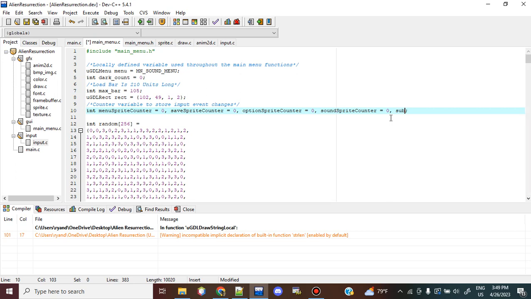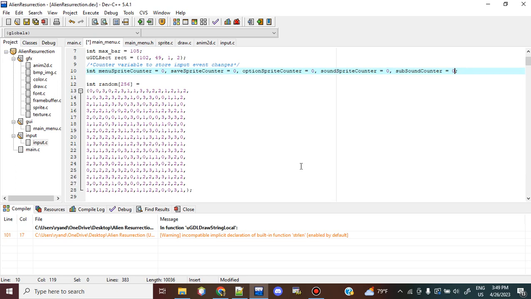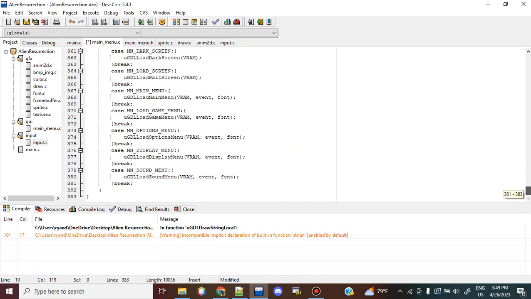And then sub sound counter, and that is to keep track of the internal things that are changing. So you change between sound effects and then the sound mode, but then you have the internal one. Inside of sound mode, you can choose stereo, Dolby, and mono, right? So we have to keep track of that as well.